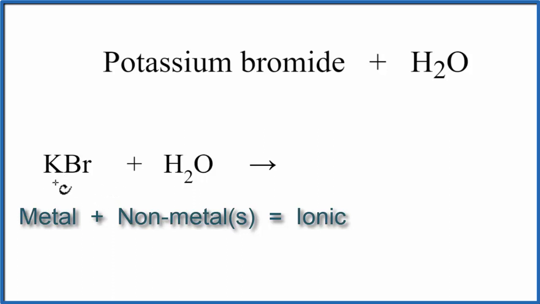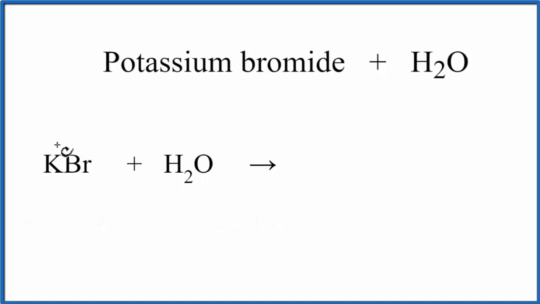We go to the periodic table, and in group 1 we have potassium, which has a plus 1 charge. So put a plus up here, and then bromine, that's in group 17, sometimes called 7A, that has a negative 1 charge. So we'll put a minus up here.